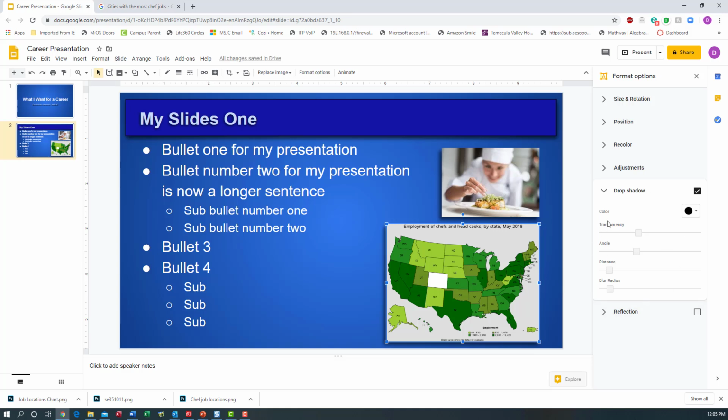So if you look at this drop shadow settings, these bars won't move as I switch back and forth between my images. So top image, bottom image, top image, bottom image. These did not change at all. So both of these images have the exact same drop shadow. I'm going to use this through all of my slides because having details like this be the same looks really professional. So I'm going to keep doing that. All right, once you have the images where you want them on this slide, you are done with step 77.